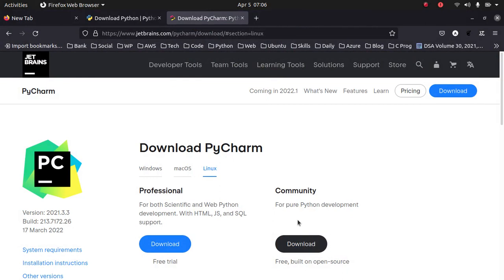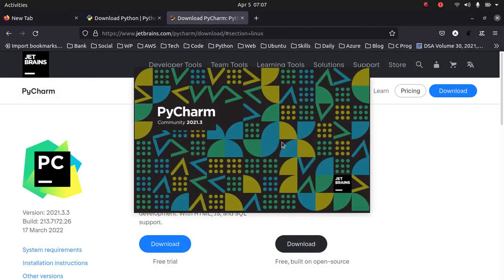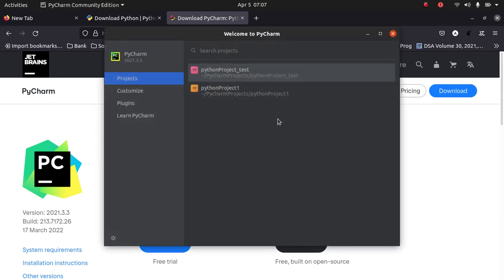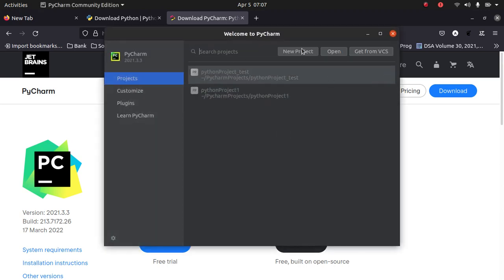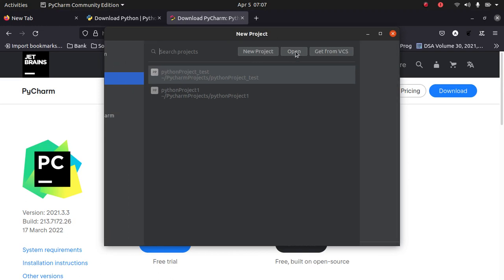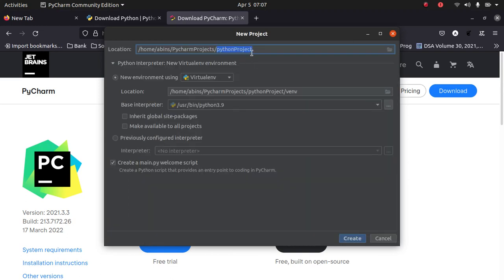PyCharm will take some time to load. Here I am using a Linux machine. So I select new project. The project name is Python project test.